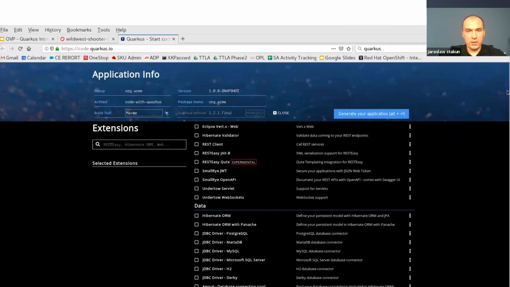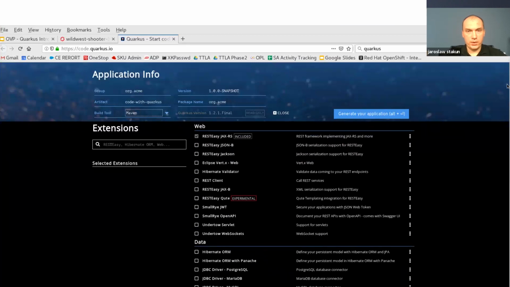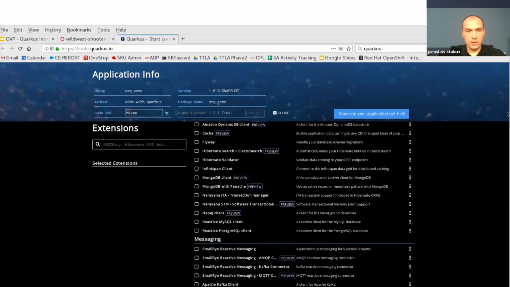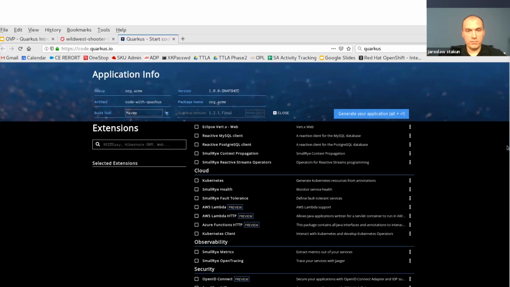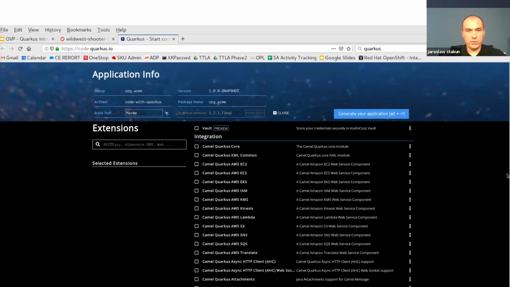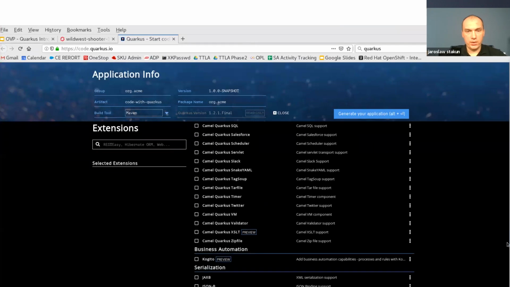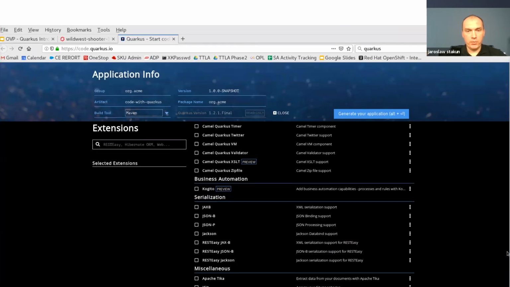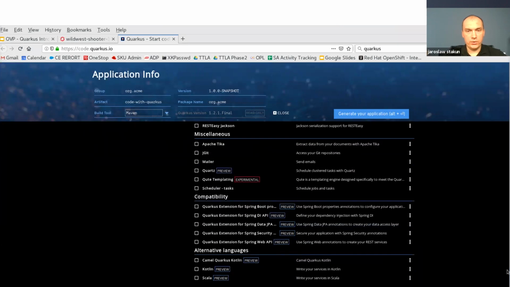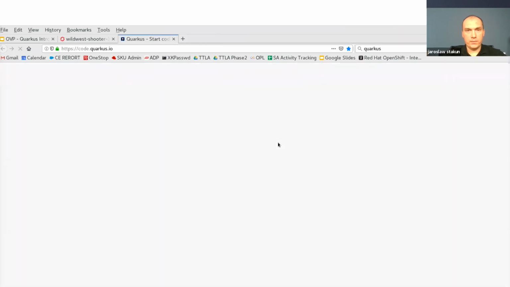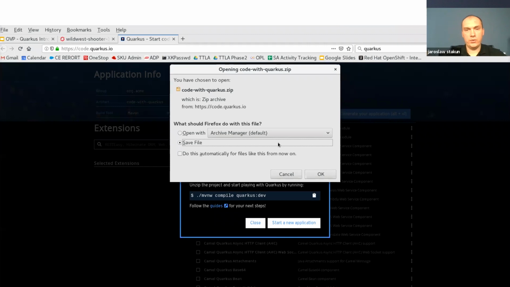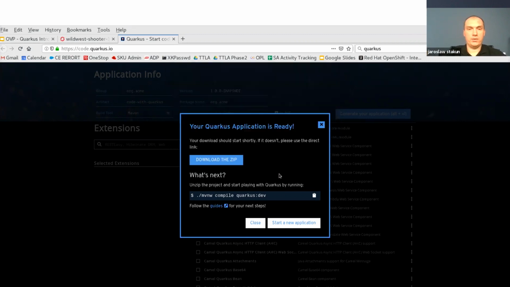There is quite a large list of different web frameworks, data frameworks, messaging, reactive, and many more. Camel is also here, so you can select what frameworks you would like to use in your project, and then you simply click generate, and you get the project source that you can easily import to your developer environment and just run.